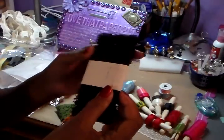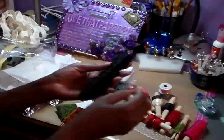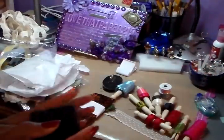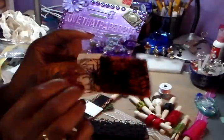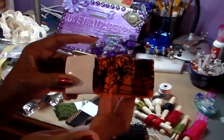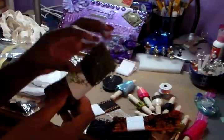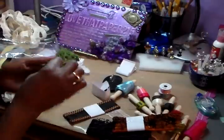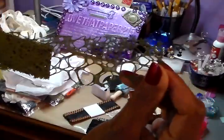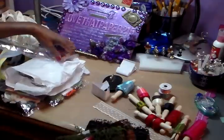But look at these trims. You can see they've still got the wrapper on them. But look at them. Let's see if I can't get this open. It's like spider web. Look at that. So I know there are 2 yards of that. And then I've got this orange with the spiders and the webbing that I've never used, but it's really nice. And then there's some green of the webbing, some of the green that's just like the black, and I guess I should open it. But I found all of this stuff, and look at it, it's a netting. I love it. I can't wait to think of a project to use it on. Never been used, still in the packaging that it came in.